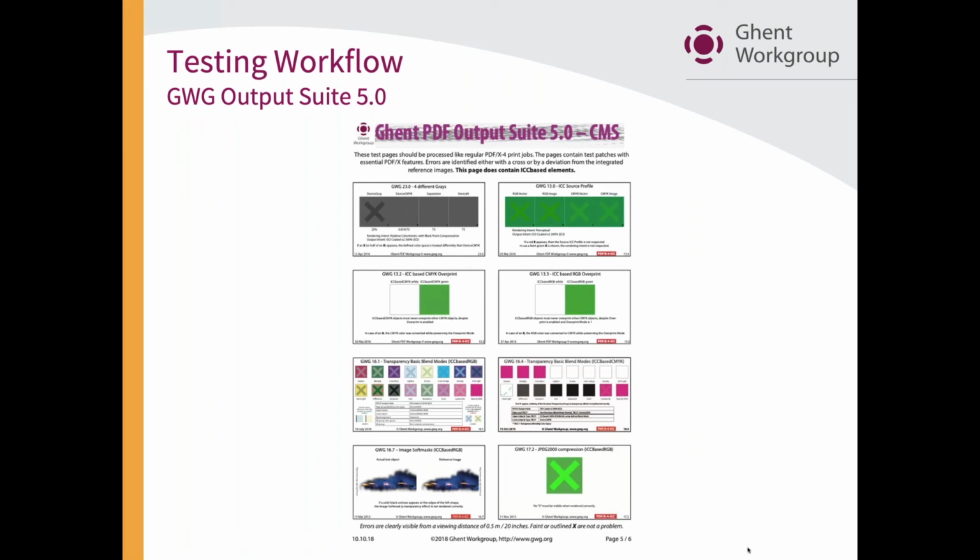But it really is good for testing a lot of your special overprints, like CMYK versus RGB. If you're one of those people that likes to use RGB because of its expanded color gamut, and you want to have the widest color gamut that you possibly can have until you hit the print button, this will test those workflows for you. Make sure you've got the right overprint settings, the right ICC color spaces, whether you're using Fogra, now called Fogra 51, or GRACoL, or SWOP, or any of those ones like that. It'll actually tell you whether your settings are going to produce what you want.